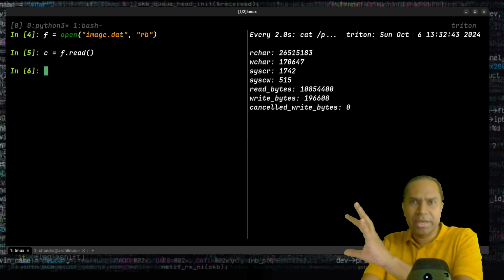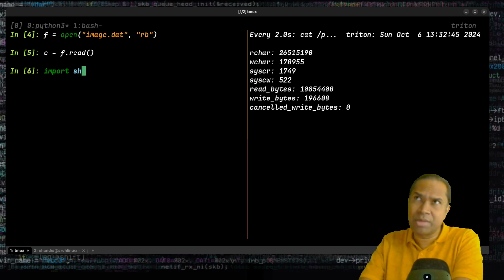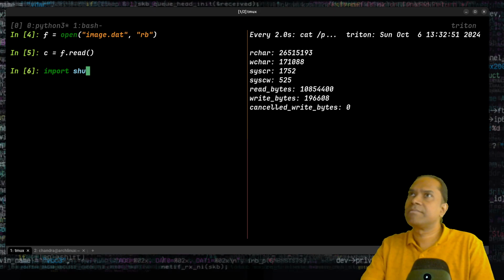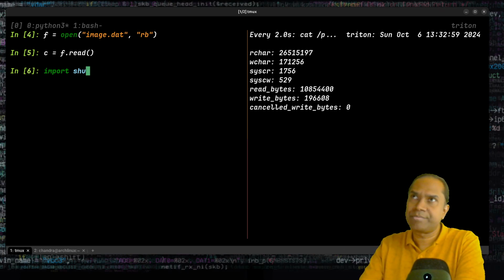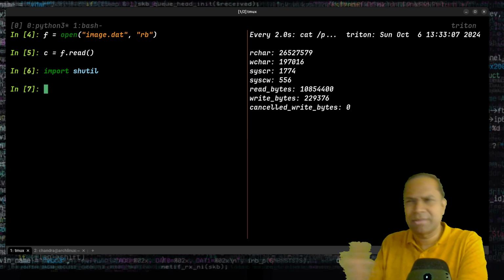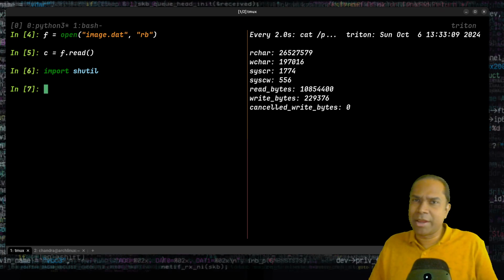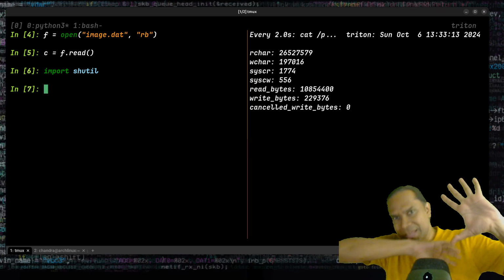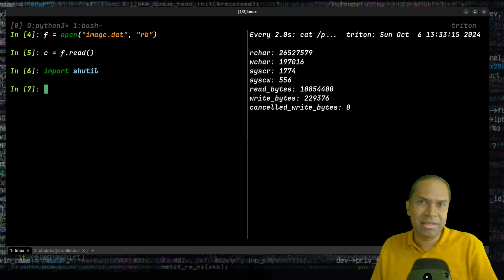I'm going to do that through Python. So for that, I'm going to use import shutil so I can monitor that process right here. I think I am running on Ubuntu here. So I'll just do a shutil. This is a built-in module in Python which gives you some convenient wrappers to copy files and all that. So I'm going to use that. I could run the cp command, but by the time I monitor it, the cp command might actually terminate. But here the Python process will still be running even after the copy is completed. That's the reason I'm running through this shell.